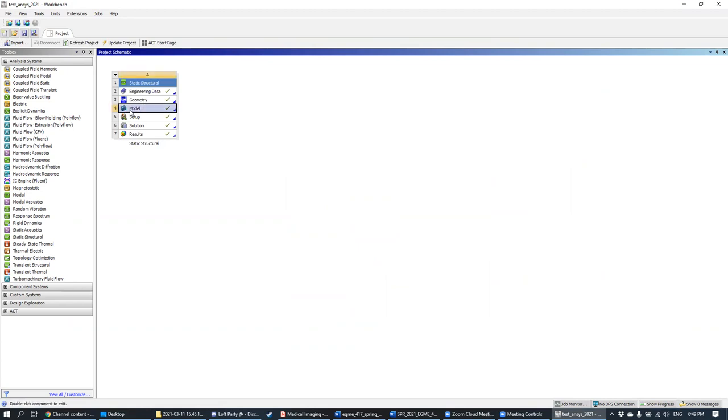And so to open up ANSYS Mechanical, you can double click any of these. Usually I double click model, and then this will start Mechanical. It takes a bit to start up. What you can do is look on the bottom left of the screen, and it should say starting Mechanical, but sometimes it takes a few minutes to start up. So just give it some time.